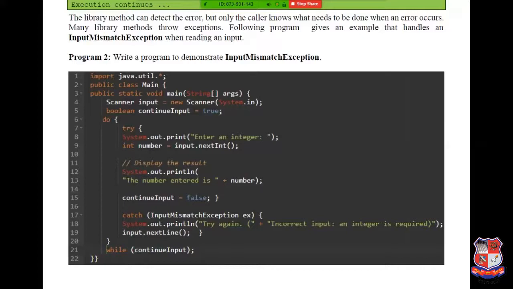So if user will enter an integer value, then it's fine. It will be printed and we will be exited from the while loop. Otherwise, again, it will generate an exception and again it will create this message. Fine.